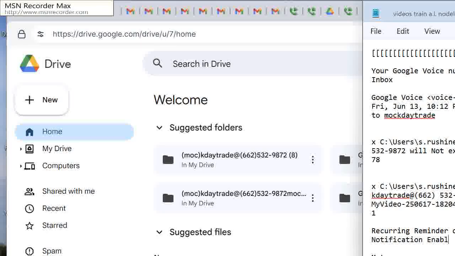Notification enable in the event settings. So I can get a notification to my phone.